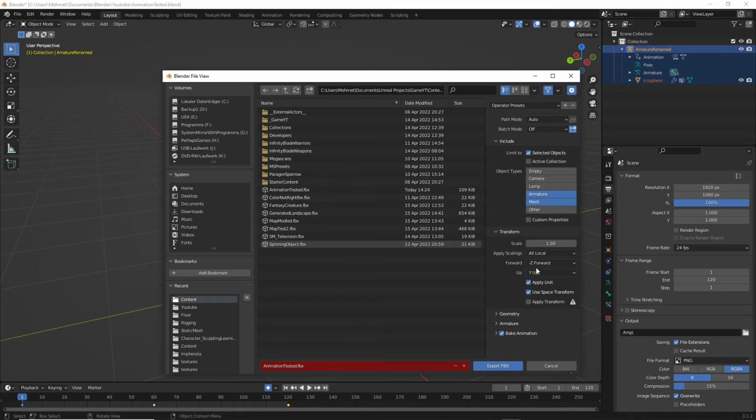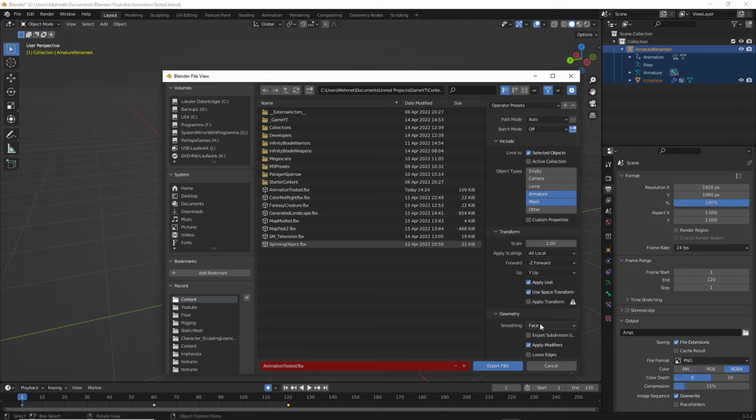Then we go a little bit down. Here we keep all. Let's test this one. Apply Units, let's keep all this. It works, but later for a more complicated structure this might not work. Right now, for a simple animation, it will work. Perhaps you have to change some forward directions, rotations and so on, but right now it is working. Apply Transform, we don't apply anything here.